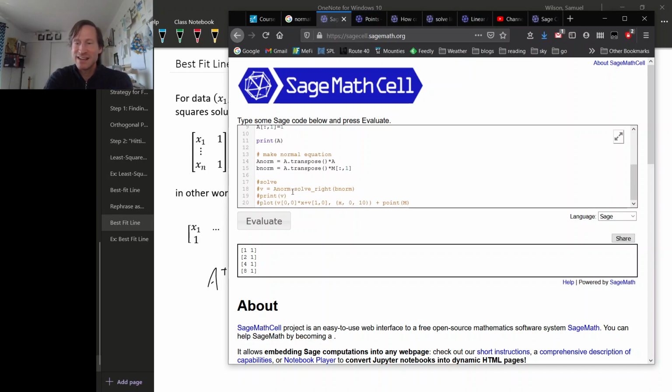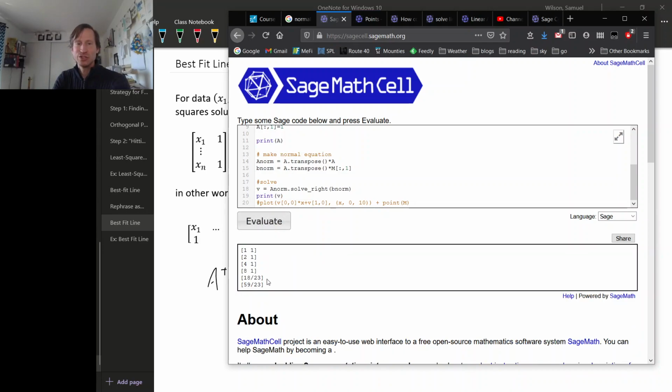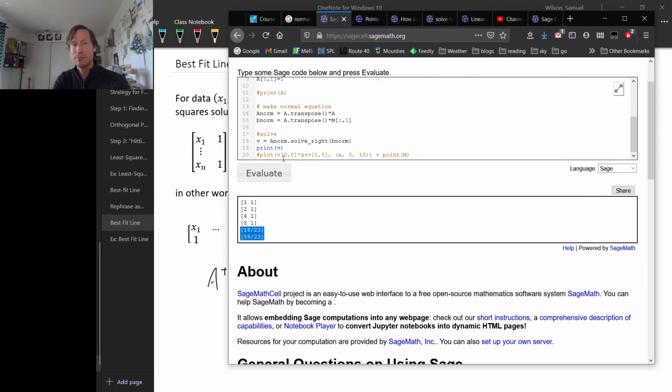And then we can just ask Sage to solve this system. It has a fancy way of solving this kind of linear system. You take your matrix for your left-hand side, you call this method solve right, and then you give it the vector on the right-hand side. And that gives us a solution, which is these messy numbers right here. Let me comment this one out. So these messy numbers here, the first one is the slope, and the second one is the y-intercept of the best fit line.